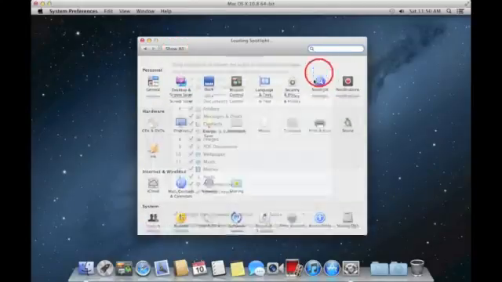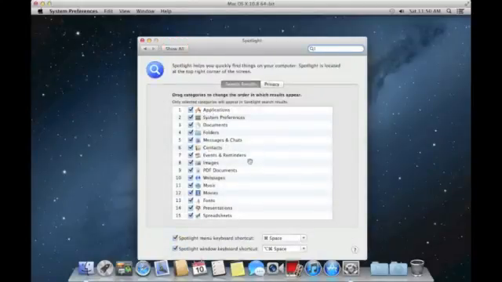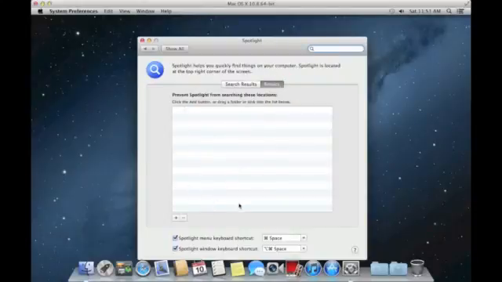Spotlight preferences. You can select what Spotlight actually indexes on the system. So if you have an external backup drive, for instance, and you don't want that indexed because it does take up some system resources while it's indexing, and it also could throw off your search results because you'll have multiple hits for certain files, one on the internal drive, one on the backup drive. You can actually exclude that, and you would do that here in privacy. You would just add the location here that you don't want Spotlight to index.